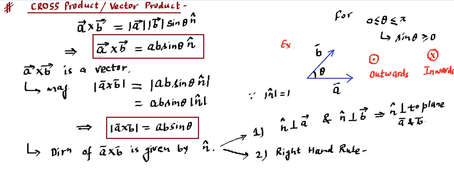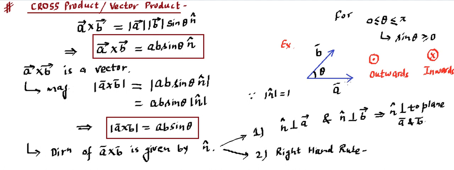So in the first vector direction we will be pointing our fingers, so we will be orienting our stretched palm of the right hand in such a way that the fingers are aligned in the direction of the first vector, which in this case is this vector. Right, so try to align your right hand's stretched palm's fingers in the direction of the first vector. Once you do this, you can rotate your hand in any way, keeping the direction of the fingers along vector A.